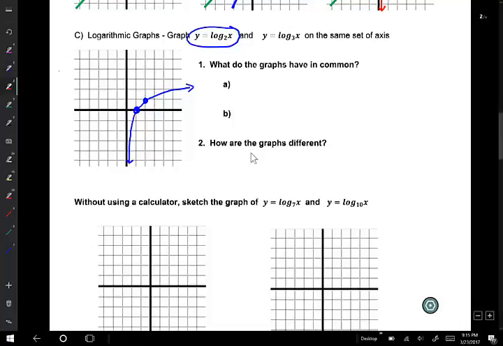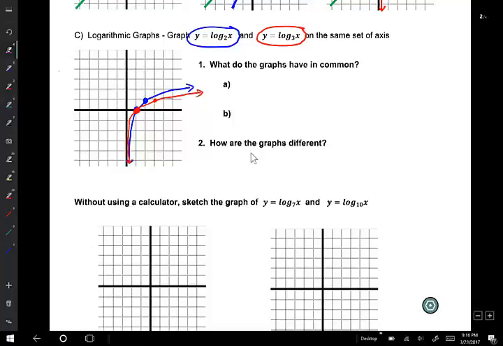Log base 3, I'm going to graph in red. And the only real difference is instead of going over 1 and up 1 from that point, it's going to go over to the value 3 and up 1. And so you notice it's a little bit shallower, and it also gets a little bit closer to the y-axis first before going down very similarly.